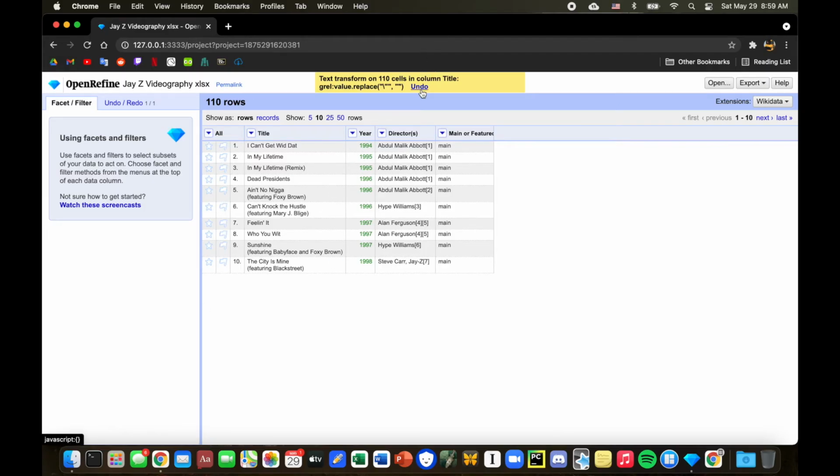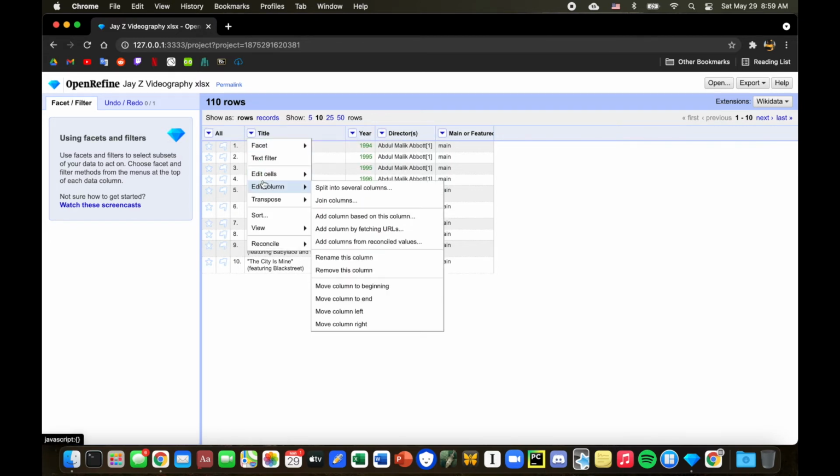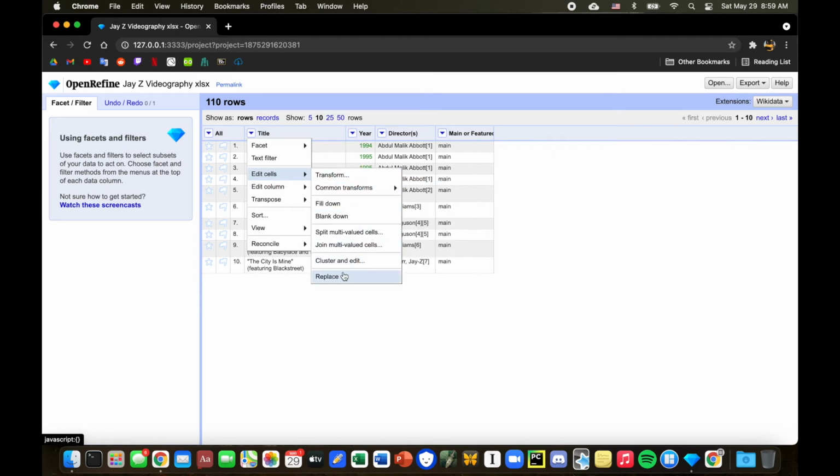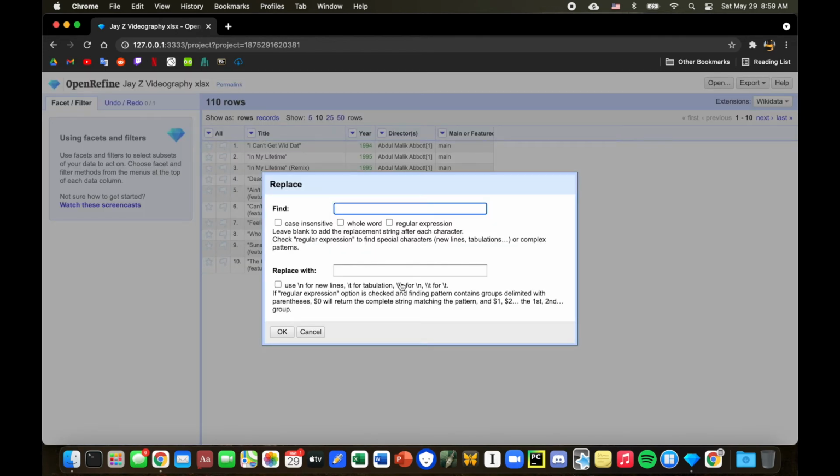Now there is a second way to use the replace command in OpenRefine, and it's a bit easier. I'm going to navigate to the drop-down menu and click on Edit Cell, and I'll click on Replace all the way at the bottom. This will open a window like this, and it works the same way as before. However, with this version, you do not have to worry about quotation marks and backslashes. Just type what you want to replace in the first text box, and type what you want to replace it with in the second. However, this method does not have the advantage of showing you the effects of your find/replace command before you run it.